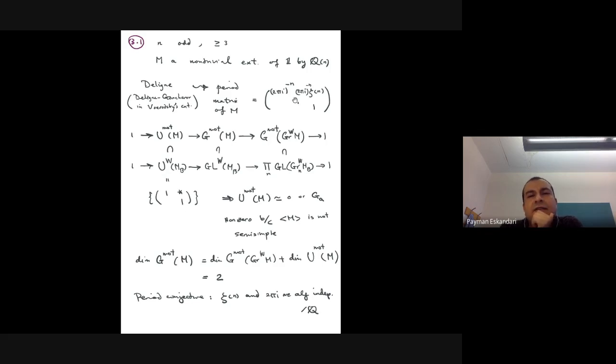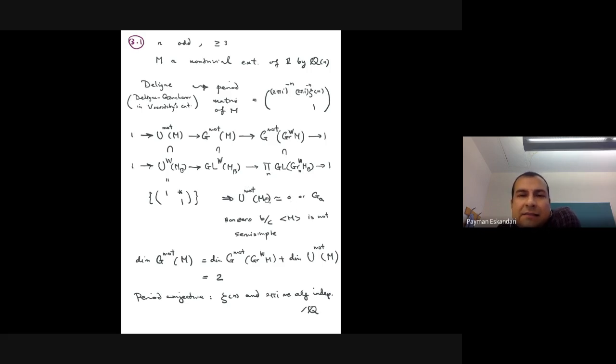Now, in this particular case, we're dealing with 2x2 matrices because this motive is two-dimensional. But the things that I just said about this diagram hold in general for any motive. In this particular case, you have 1, 1, and then there's a star there. This is the additive group. And so this would be a subgroup of GA. And, well, you're in characteristic 0, so your group is either 0 or the additive group.